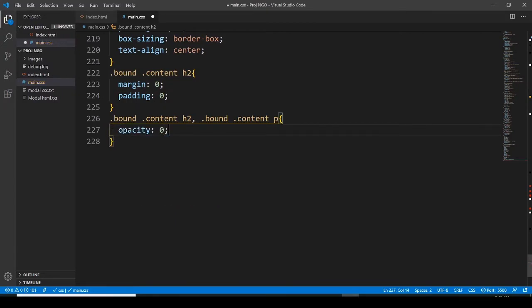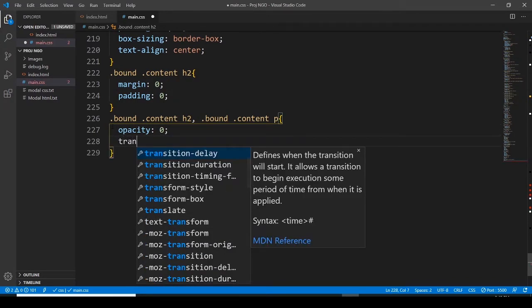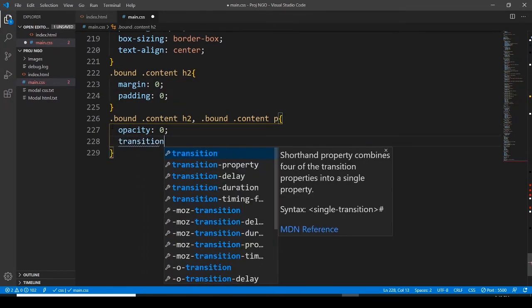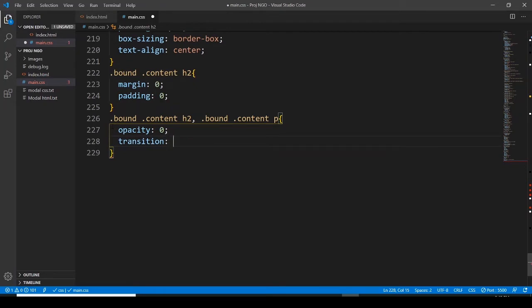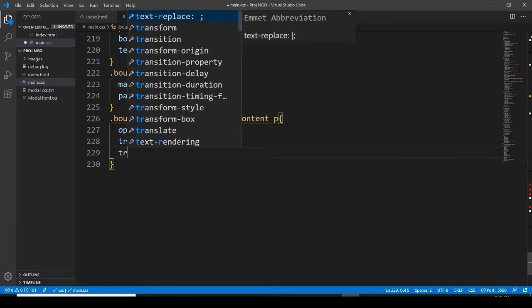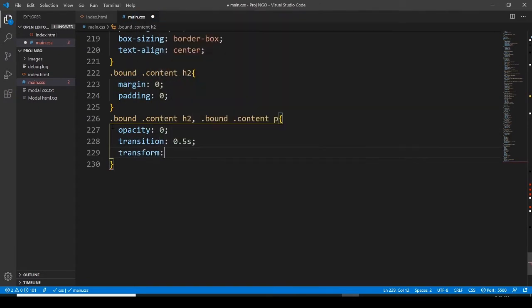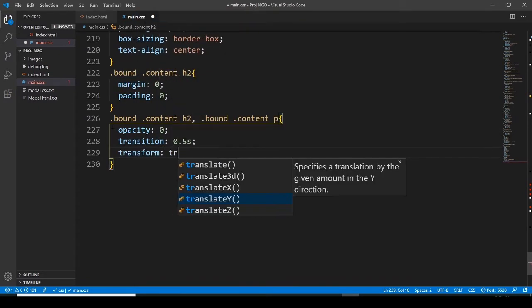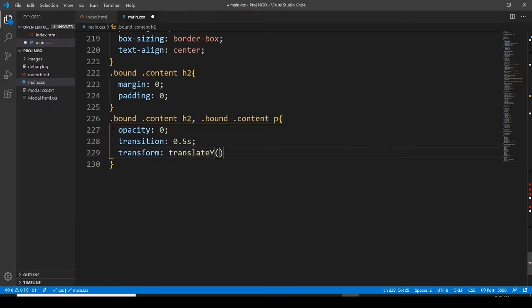Opacity would be 0 here. Transition 0.5 seconds. Then transform, translate Y, and this would be 20 pixels.